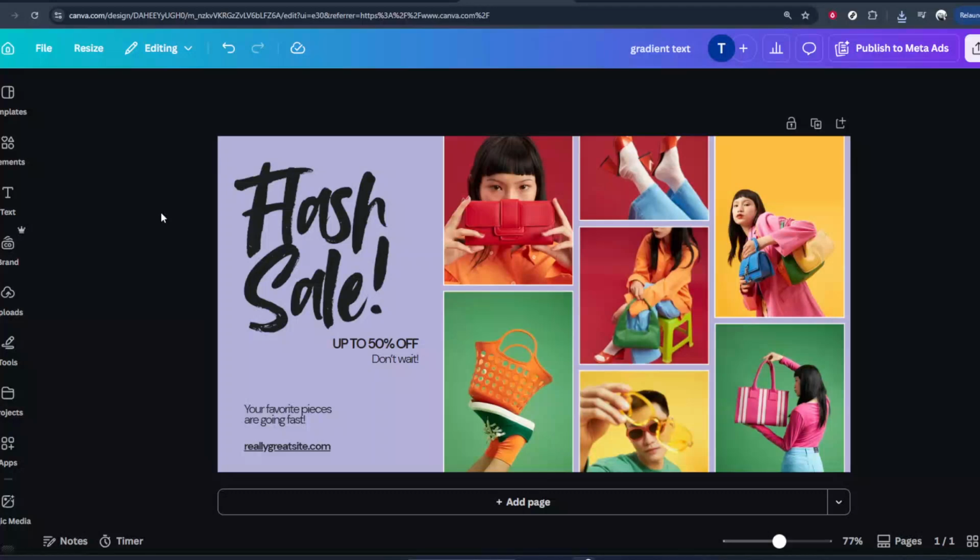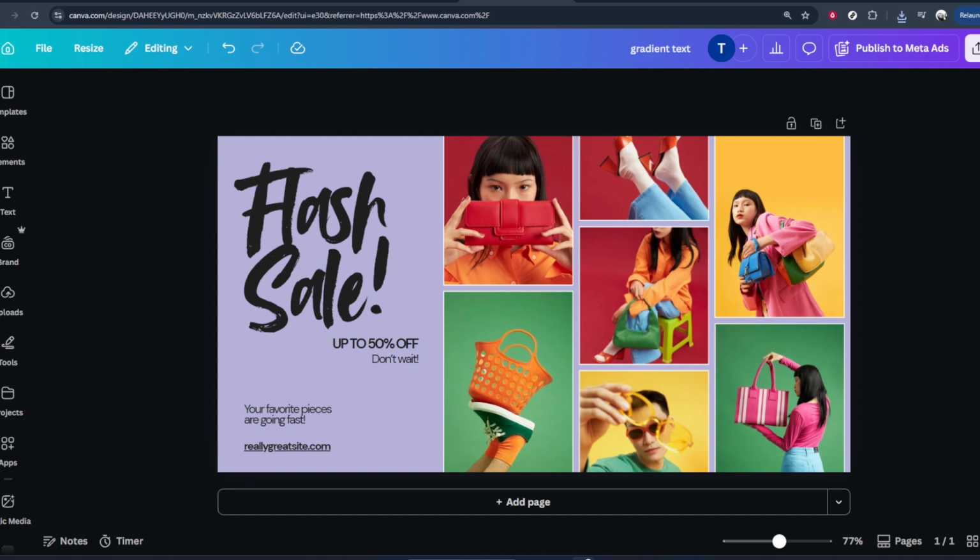In today's video, I'm going to teach you how to unmerge layers in Canva. If you've ever grouped a bunch of elements together in Canva and then realized you need to adjust just one part, this is exactly what you're looking for. In Canva, unmerging layers is really the same thing as ungrouping elements. Once you ungroup them, you can move, resize, or edit each piece on its own again. Let's walk through the process step by step.